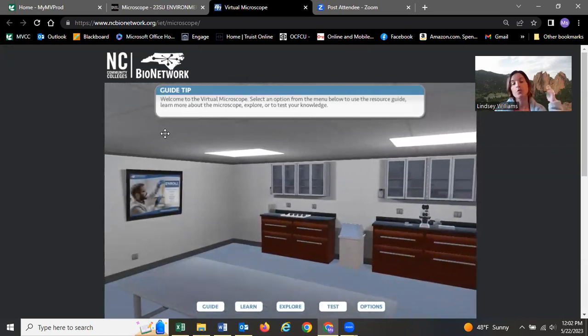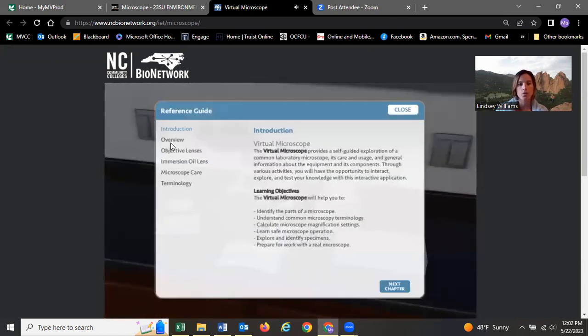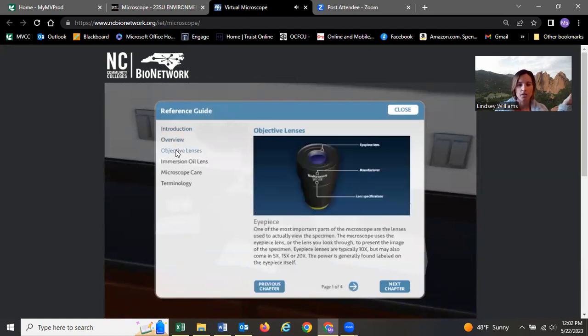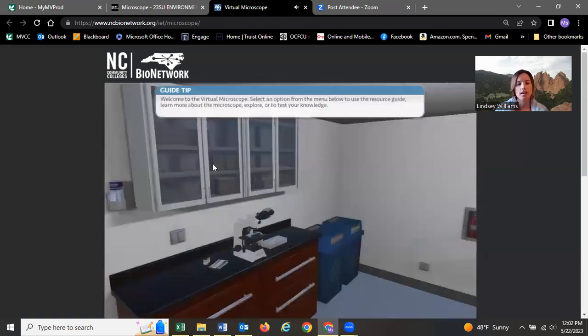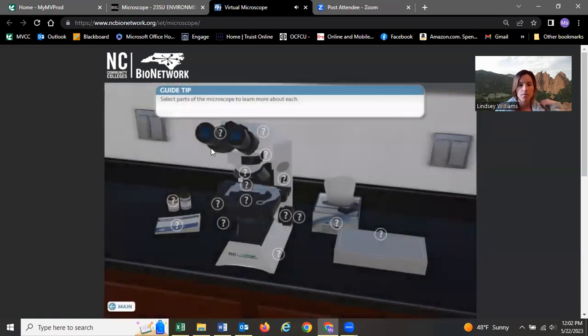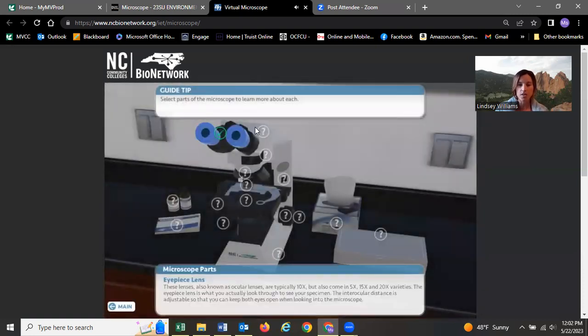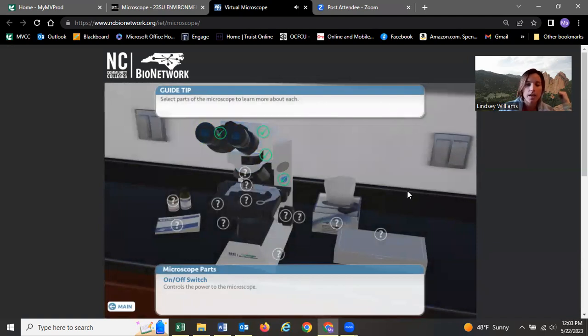Okay, so if you can see down here, you're gonna click on all these things. This is going to walk you through how the virtual microscope works. It's gonna point out the objective lenses, the different pieces, all these different things. Then you can go down here to learn. You can learn about the pieces. Every question mark will tell you new things. It will help you with identifying the pieces. It might give you some of the answers to the activities. And then we'll go back to main.